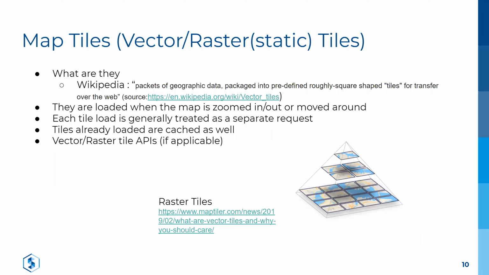And as you can see, there's an image showing at a simple level what tiles really represent. If you had some simple raster tiles and I'm up at a high level, I'm going to see that top one at the top of the pyramid. But as I scroll down, you can see it's broken into 4. And then you scroll in further, it's broken into 16. And that's how these tiles work, right? As you zoom into different areas, different coordinates, it's going to choose different tiles to piece that map together.